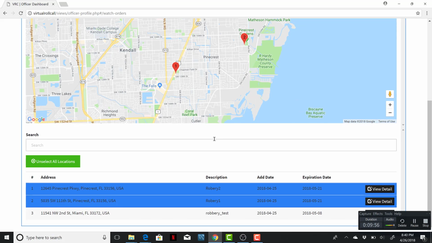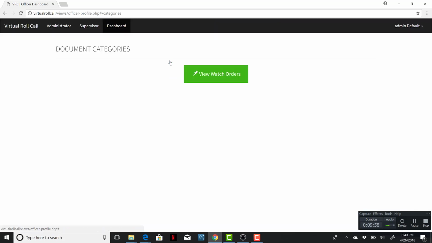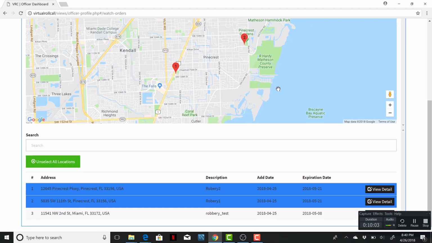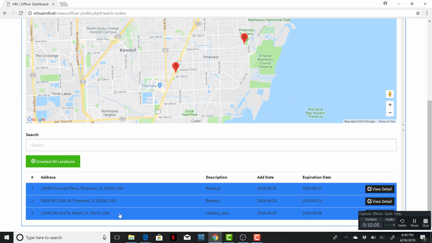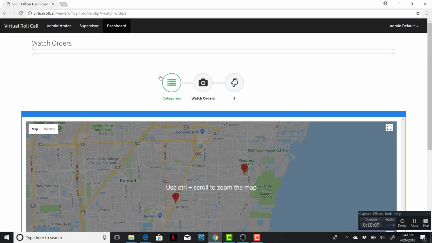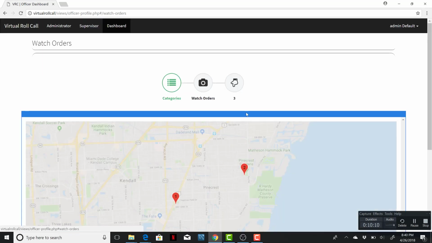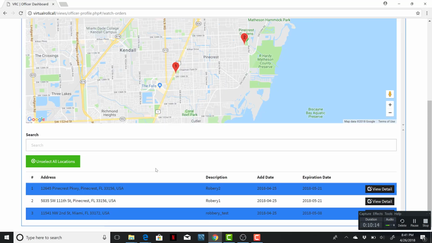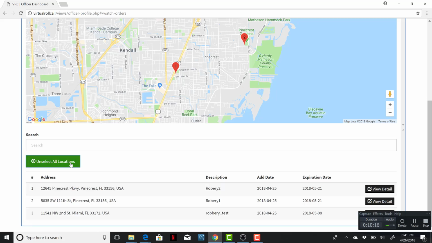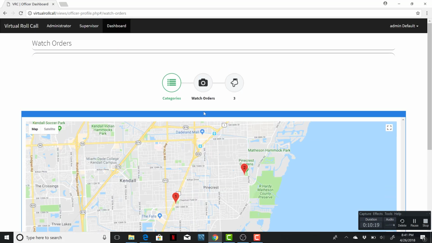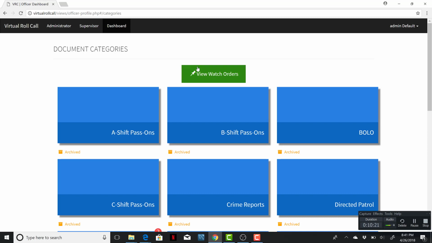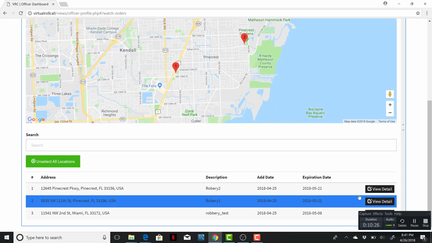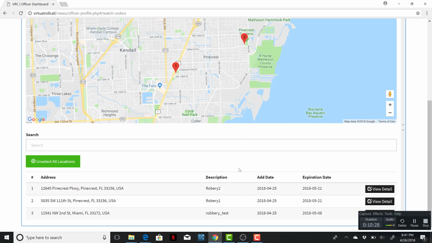If we mark these two, then we can get out of that. Then we go back in, and we see it is marked. We select this one, go back out, back in, and it's there. Also, we can uncheck this one. We click uncheck all. Then we go back in. We're back. Okay, this is everything for story 331.